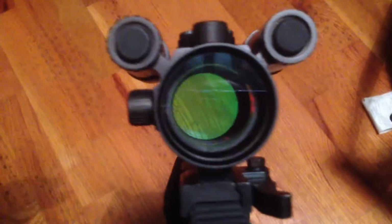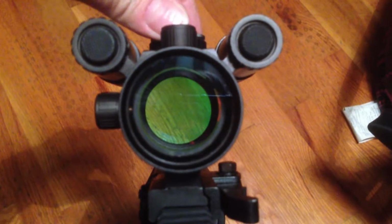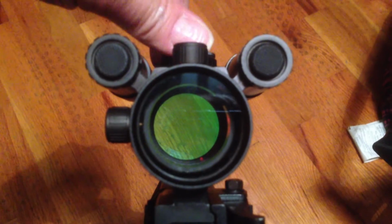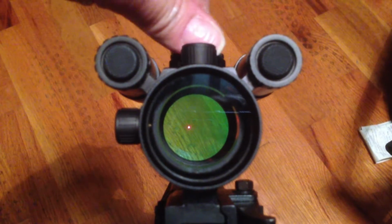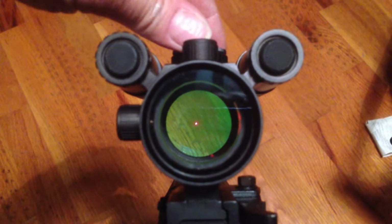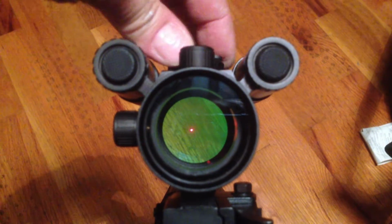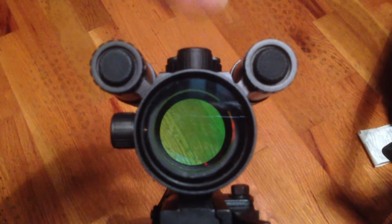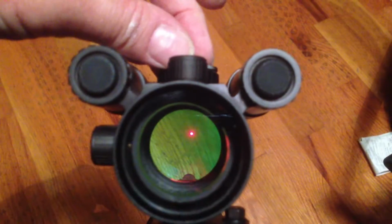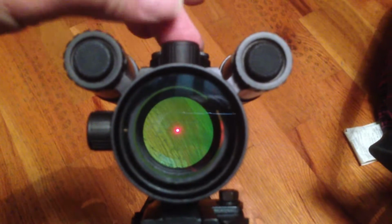So the way it works is you simply turn the top to turn it on. And you have different brightness settings as you go around. You can see that's getting dimmer and back to bright again. And go back to bright. So that's the red dot.